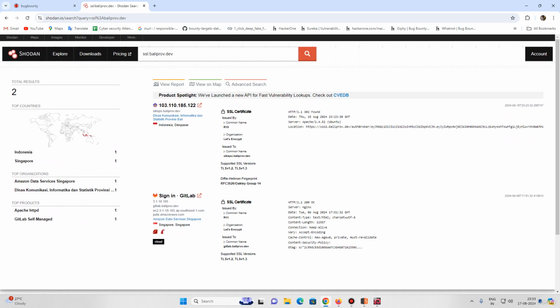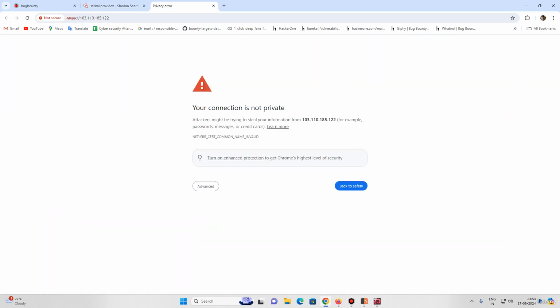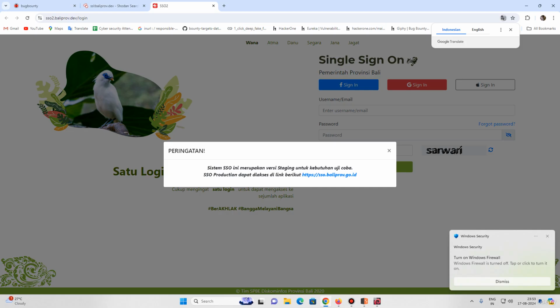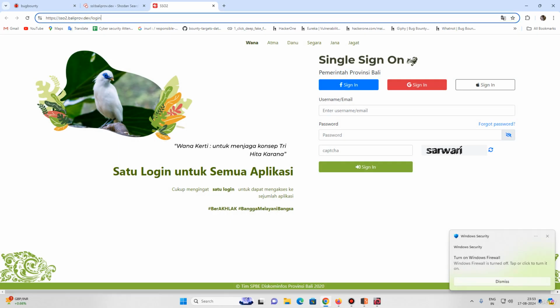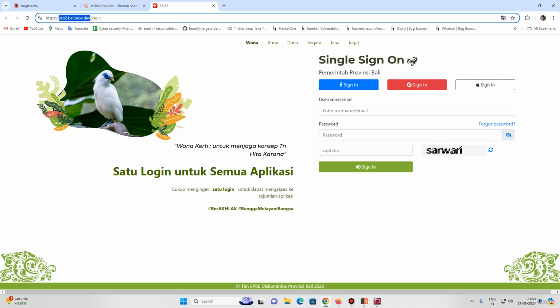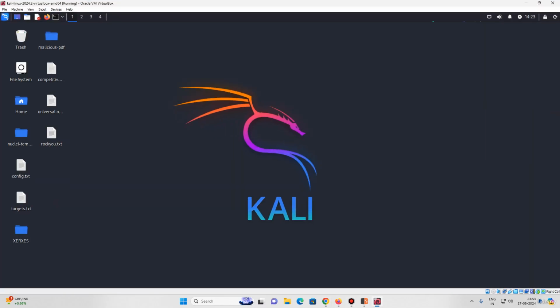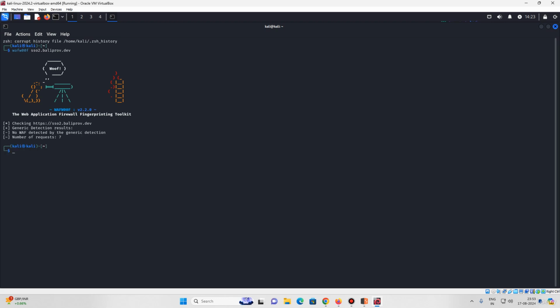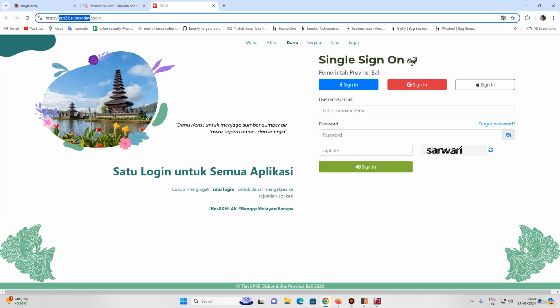Over here we just found two IPs, and the first IP is of Sekipo Dev, and let's see, it's redirecting to sso Dev. Now the first thing I need to check is whether there is a WAF on this particular target or not. If there is no WAF, then the severity is nothing, to be honest. Let's see what the WAF detection results are. There is no generic WAF detected, so let's leave it for now.